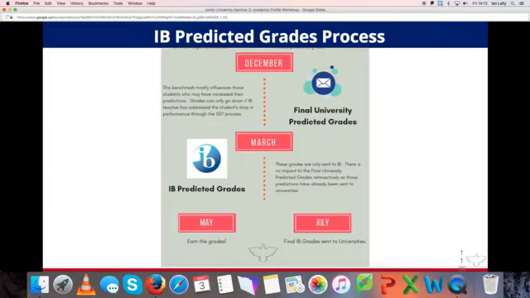Honestly, the departments will decide. The math department last year decided to make one exam period right before December 1st where everyone came in on a Saturday, and that was it. Once you did that, that was your predicted grade. So each department's going to kind of decide how they run this with Mr. Suplee's support, but the idea is that if you're trying to increase your predicted grade, going from October to December is going to be the final time we do it.